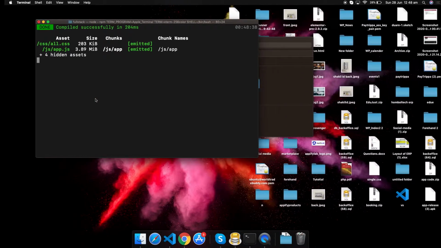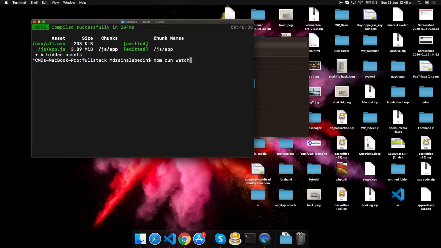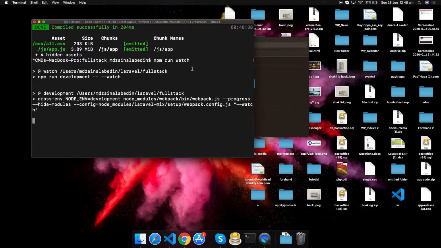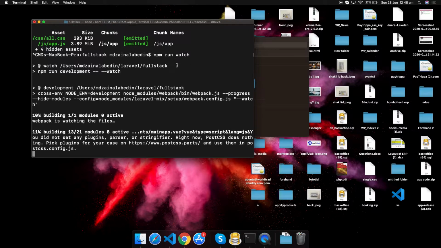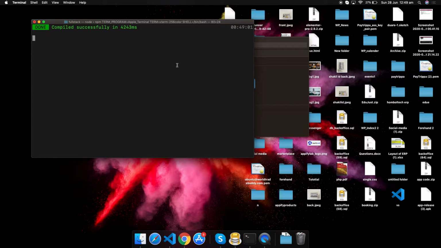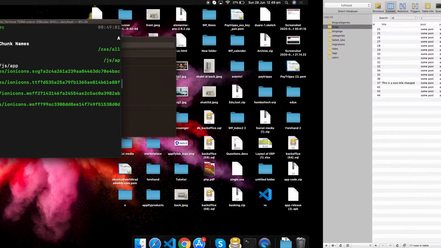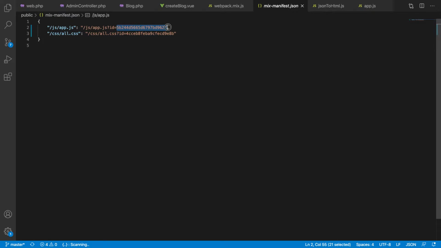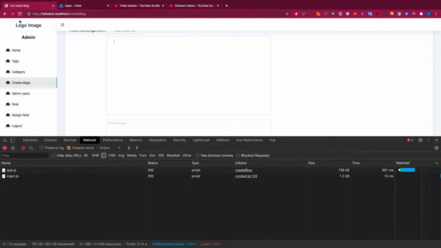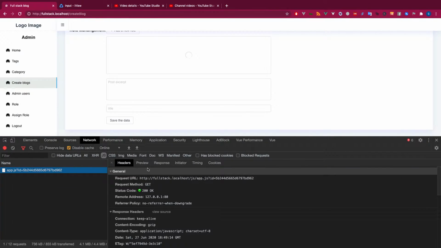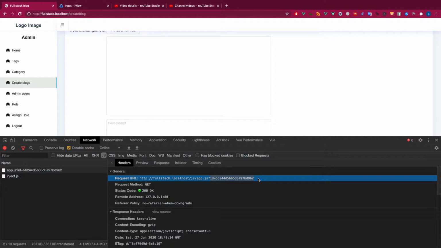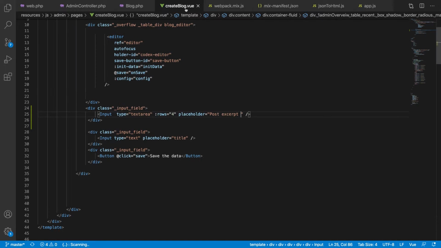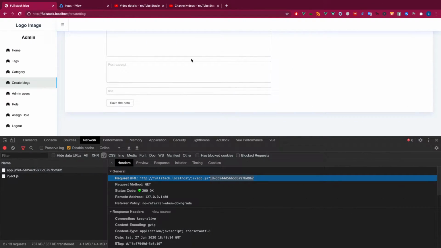Okay, I'm not sure if it generates for npm run watch, but every time you run a command it will definitely generate. So it's really good for production mode. So whenever you try to do some update in your server, you will get those numbers at the end of your file. Okay, so you see now you get ID with this unique numbers, and whenever you try to load, it will load a fresh copy of your system. Okay, because browser will not be able to cache anymore. So it's really good.